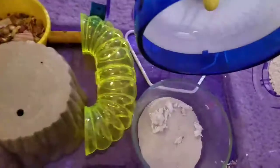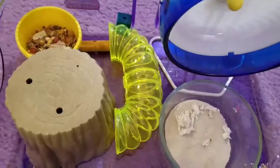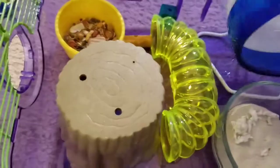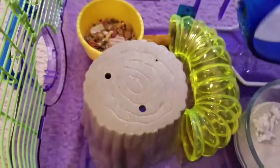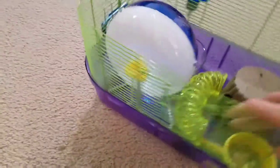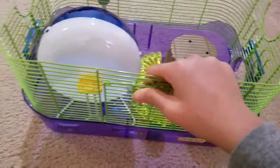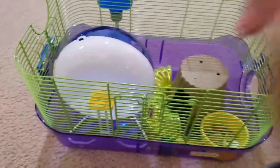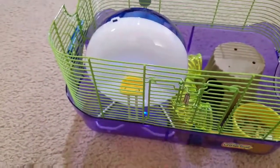But you can obviously see there's a problem. Would you be happy in this cage? You will not be happy. You have absolutely no space to run around. You can barely even spin your wheel because it's probably going to get blocked. It's pretty much an example of nearly every single store-bought cage — it's way too small. You can kind of fit everything in, but your hamster is not going to be happy.